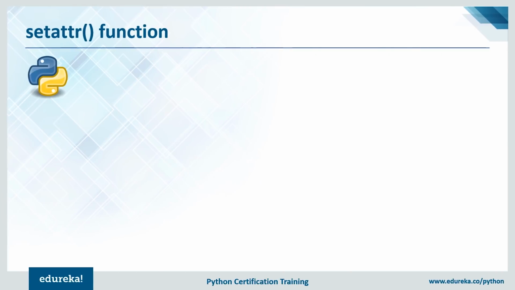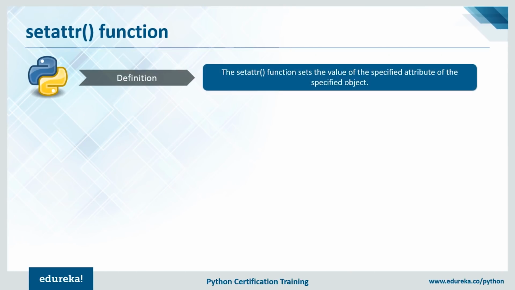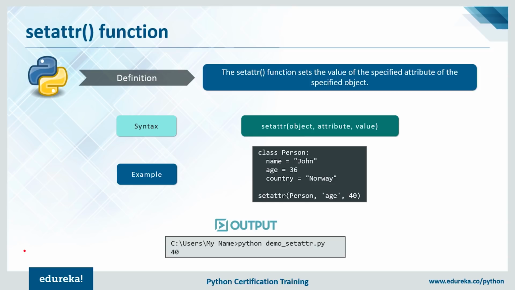So moving on, we have the setattr function, guys. So this function basically sets the value of the specified attribute of a specified object. Again, object here is required because we need to know what we're working on. The attribute is required because we need to know what attribute we have to set, and the value, right? So we need to know what value to what attribute we set. So if you already remember, we actually did the getattr, right? So we actually outputted a value and now we're going to basically set it.